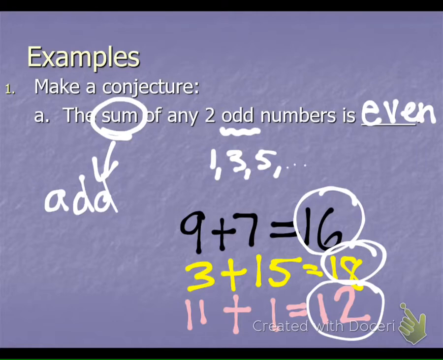Add two, just in your head. Go through the odd numbers, like 3 plus 5, that's 8. 5 plus 7, 12. 7 plus, just real quick. Can you think of a time where you add two odd numbers and you get something that's not even? I cannot, off the top of my head, think of a time when that would happen. So I'm going to go ahead and say I am confident this is my answer.